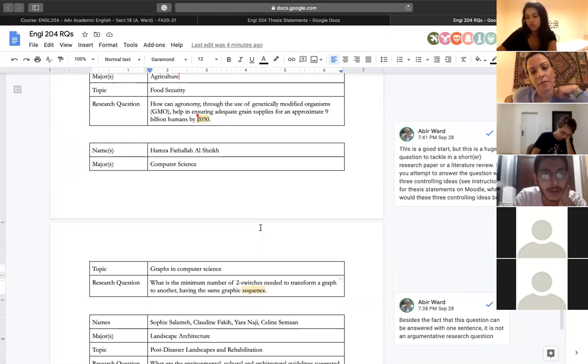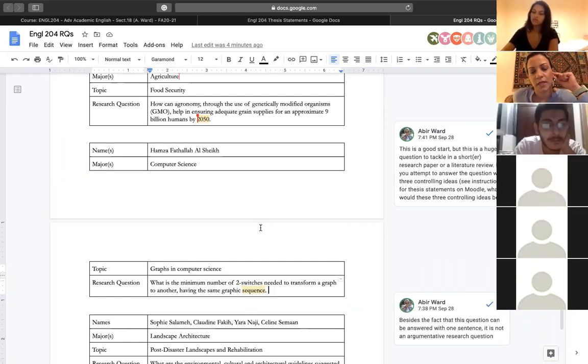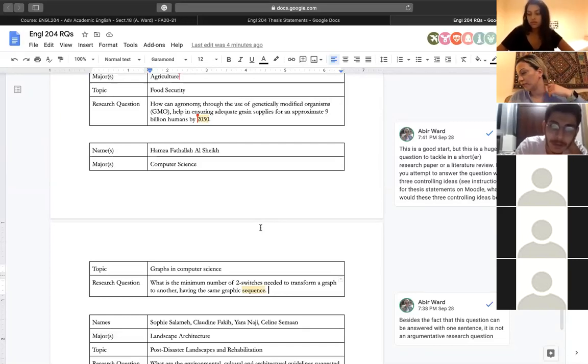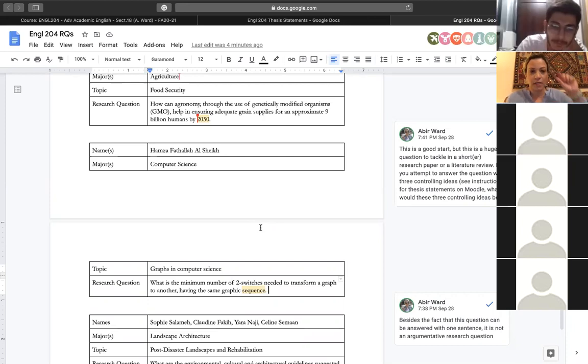Is there some topic in computer science that is related to something outside of computer science that you might be interested in? So let's say computer science and maybe cognitive science. It mixes psychology and computer science. Cognitive science, yes, cognitive science. So what would be something that would be an intersection between the two that you might decide to work on? So decide on the topic, the intersection of the topic, something in computer science and cognitive science, and think of a question.